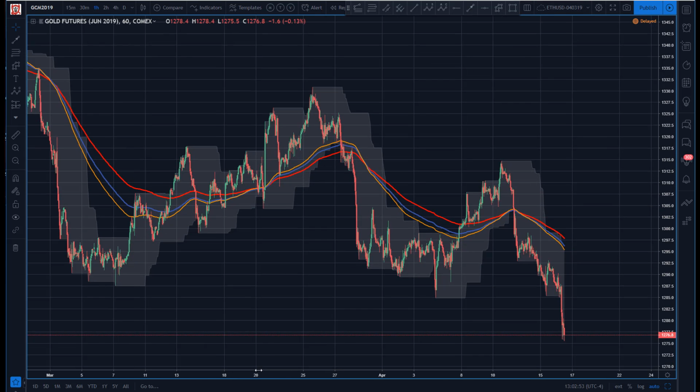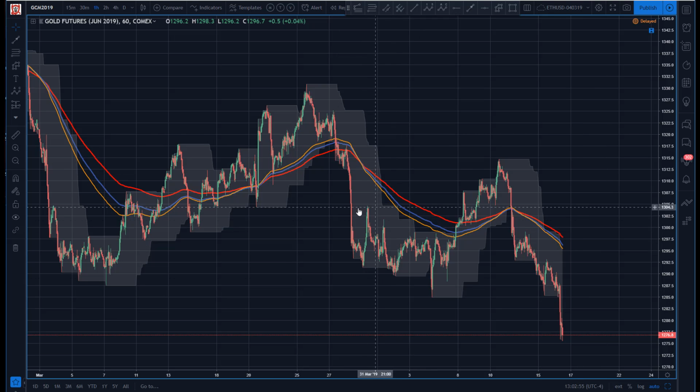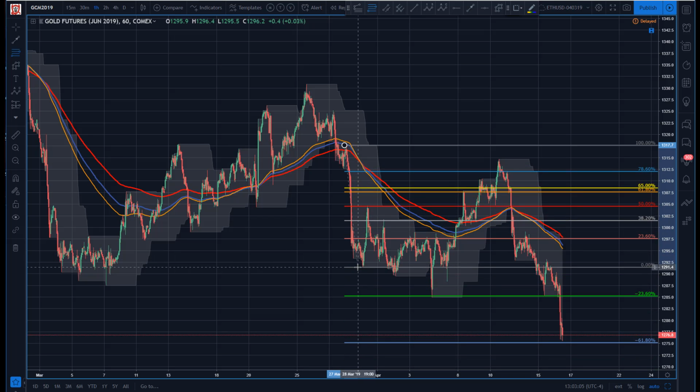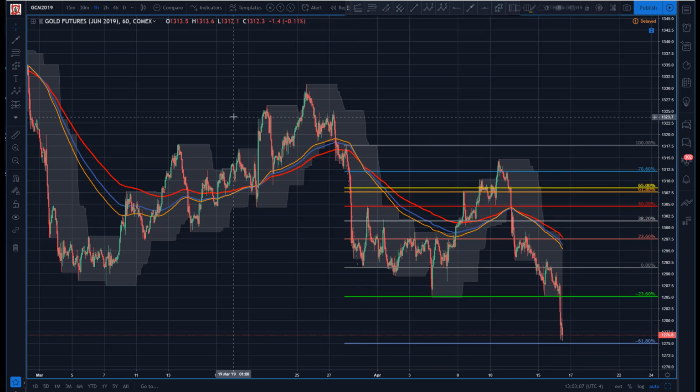Now, there's a little bit of nuance here, and this comes from having done this for a long time. I'm looking for the last pivot before it went down. Here is the must take trade. Here's the last swing before it goes down. Here's where we broke through. Let me get it right on there. Okay, this is the must take.